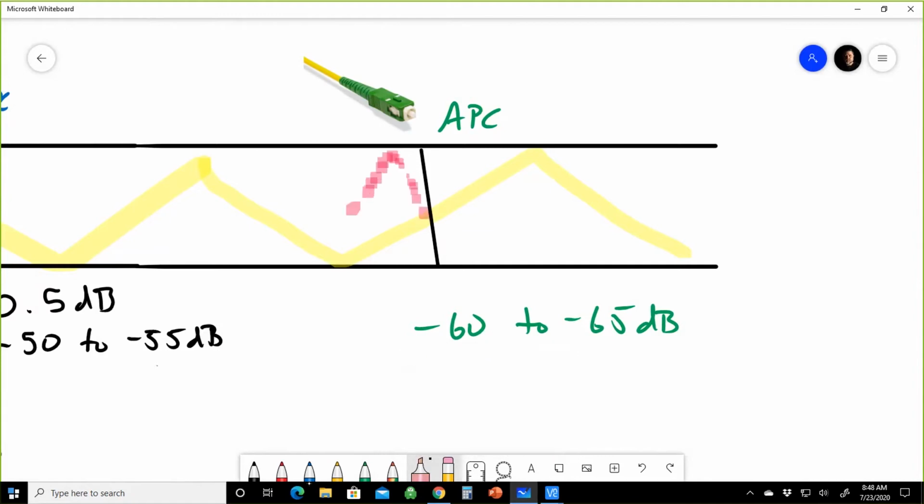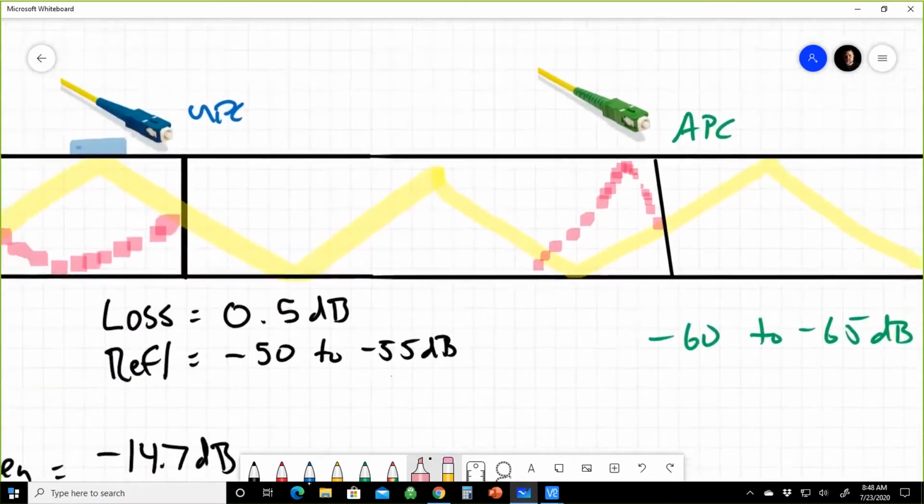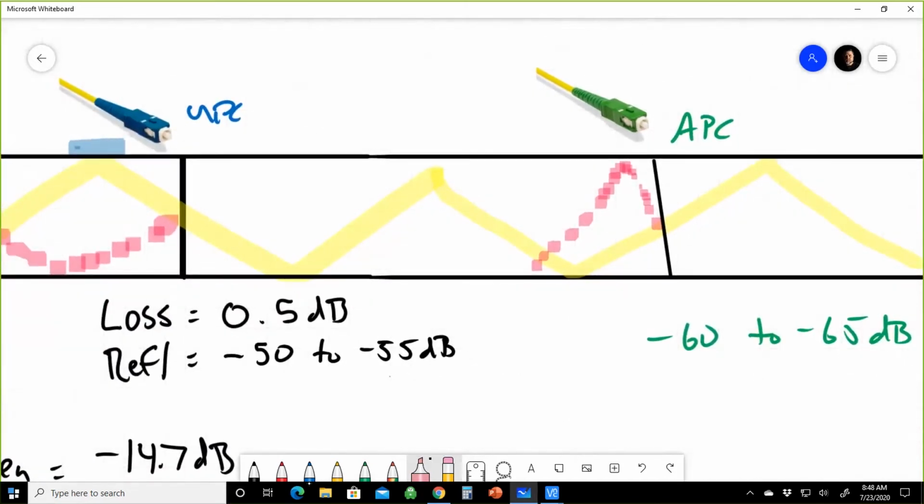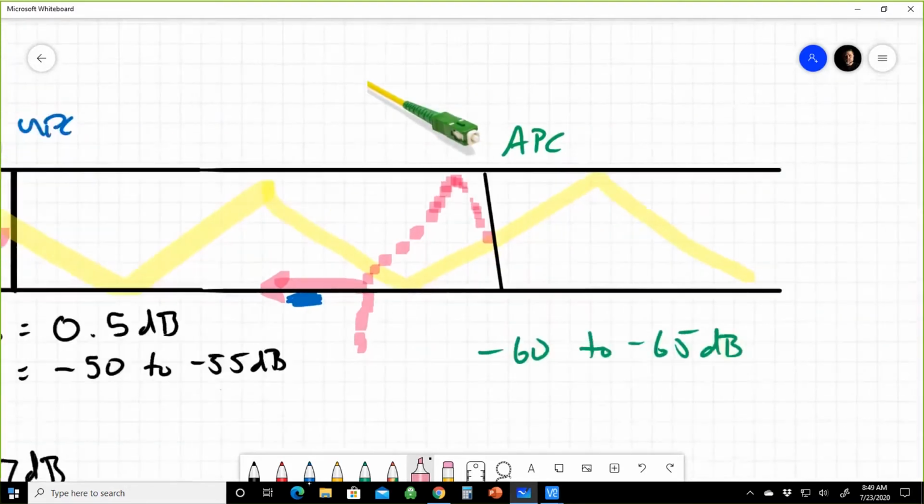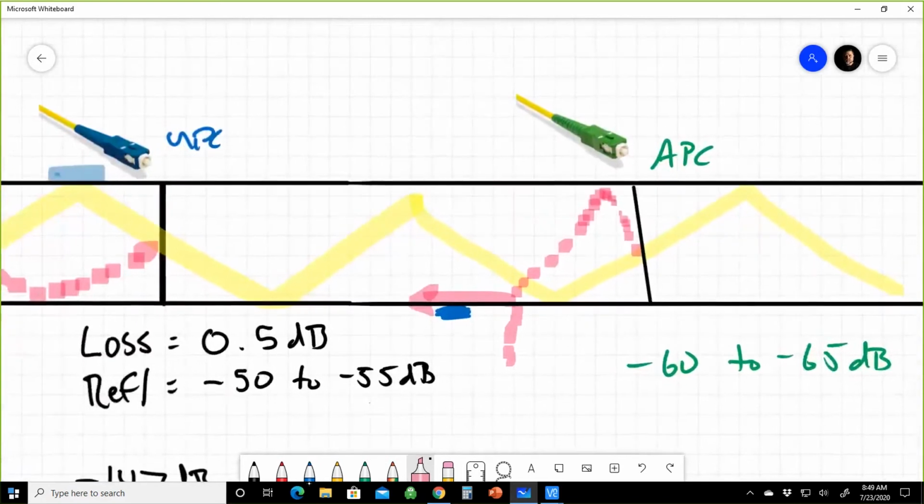It's like bouncing a ball off a wall, and one wall's flat, one wall's got an angle on it. The return angle of the path of the ball is going to be different. So if you look at these two different end faces, one's going to have a much steeper or wider angle, and it's not going to hit that nice mirror finish over here. It's going to hit over here to the left, and then it's going to bleed off into the cladding or run along the cladding here, right? And so APC connectors have less reflection because they change the angle of the return path, so it doesn't come back as efficiently. And that's the entire reason why.